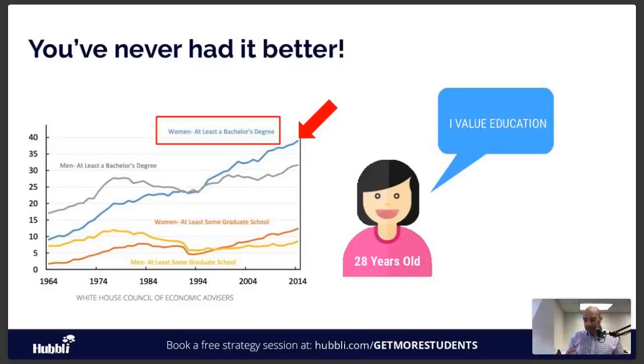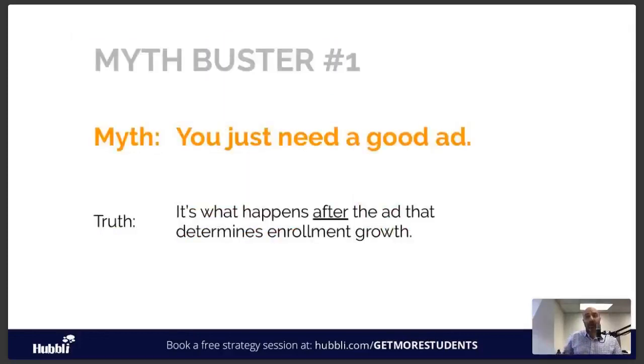But the problem today is that most schools are using the wrong marketing strategies for this particular demographic, because that has changed very drastically, especially over the last 10 years. So this is myth buster number one, and it's one of the most harmful misconceptions that school leaders are experiencing today, unfortunately. It's the belief that having a good ad will lead to new enrollment.